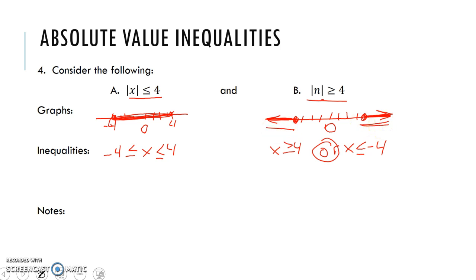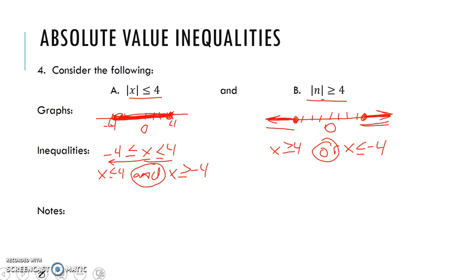Here it doesn't say it the way we've written it, but we could write the same thing like this. We could say that x is less than or equal to 4. That's this part. And if I read it from right to left, x is greater than or equal to negative 4. So it has to be both. It has to be less than 4 and greater than negative 4 to be in that set. And so the conjunction that we're going to use is an and.